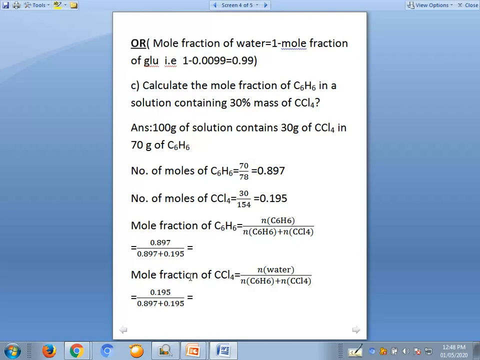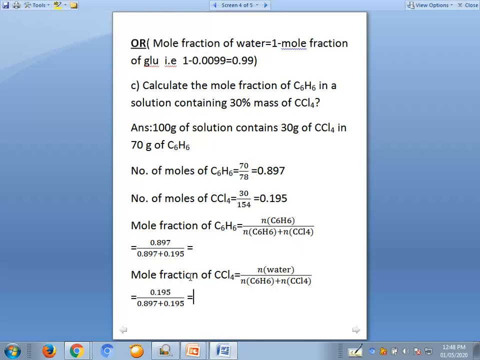So I think you have understood the concept related to your mole fraction. So this was the last method of concentration of solution. So by using these methods, we can understand what is the amount of solute present in a known quantity of solvent. Right? These are all important, right? So for 1 mark in your examination, many times there are questions related to these concentrations for 1 mark. So hence be prepared.